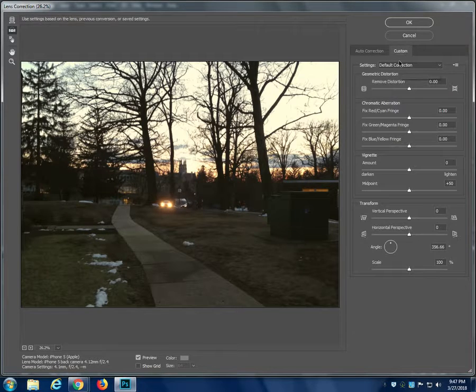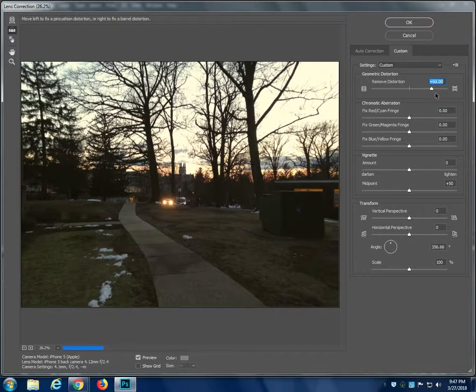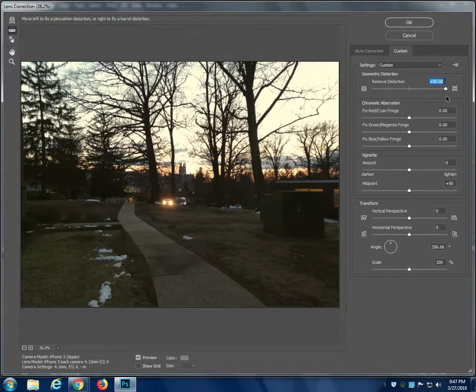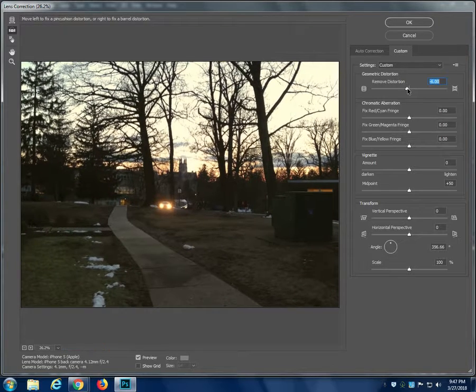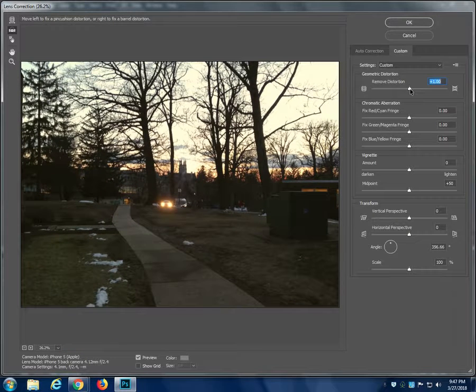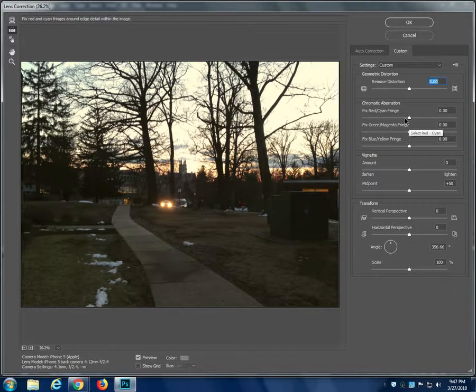You can also change any distortion that might have happened when you took the photo. For example, if it was fisheyed at the edges and warped outward, you can use this tool to slide left or right to seriously disfigure the image, or if you use it sensitively, you can remove some distortion and return it to normal. So if your image is ballooning out, you can make it flatten back to normal. You can also, if there's fringe, meaning there's color that's a little off-centered, there's a little red to the right and not to the left, you can shift where these colors line up so that you can have the colors in alignment.